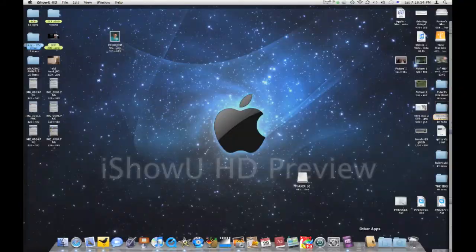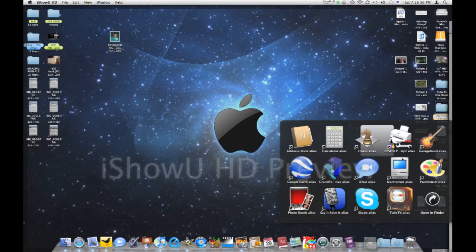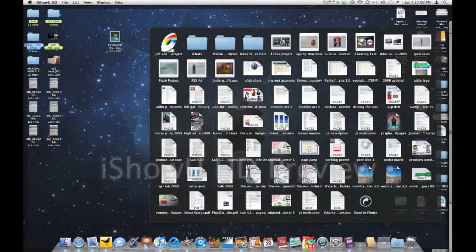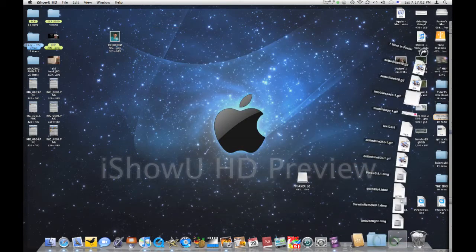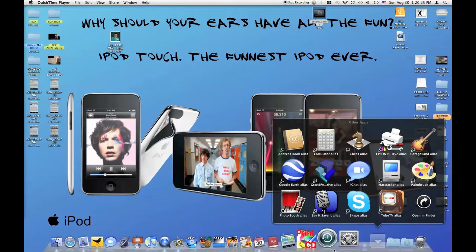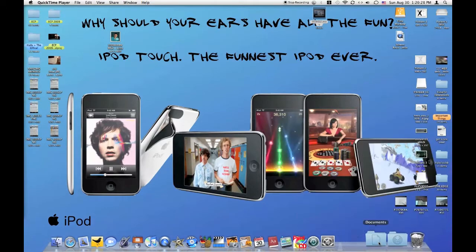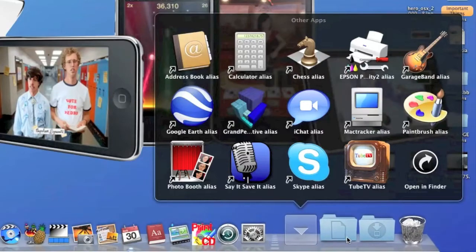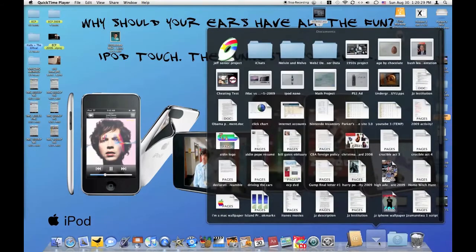Alright, well, one of the first big differences is the use of stacks. You can see here I've got mine highlighted, and the general conception is that stacks are utterly useless, and for me that's not true. I really value what stacks mean. You can see a new thing in stacks is that the little arrow shifts depending on where your mouse is over the dock. That's a nice little touch.